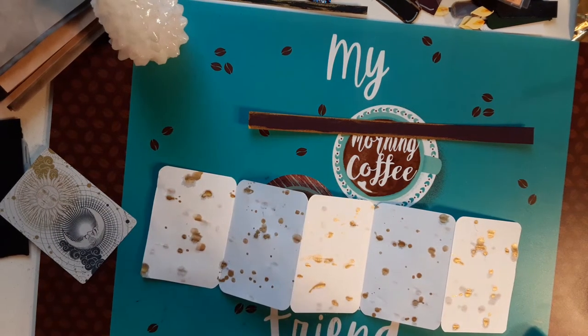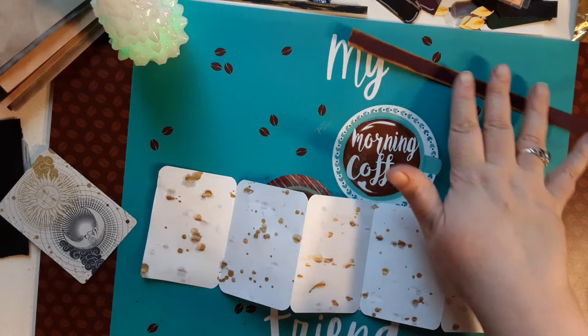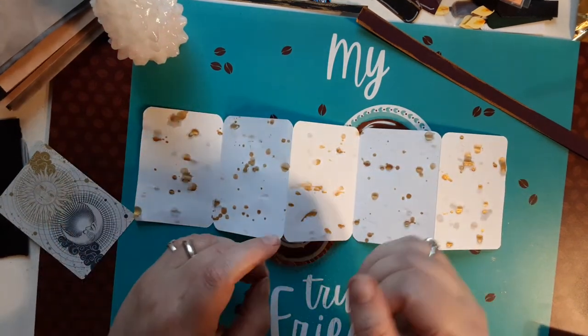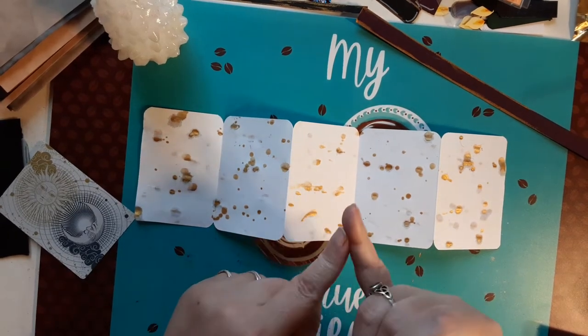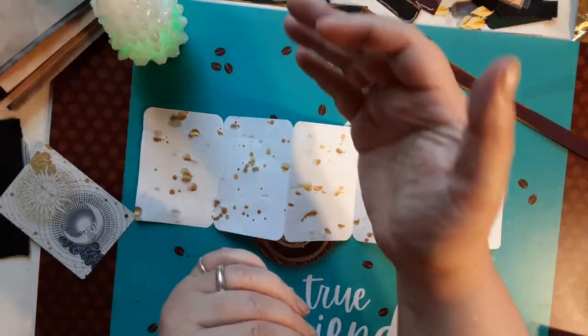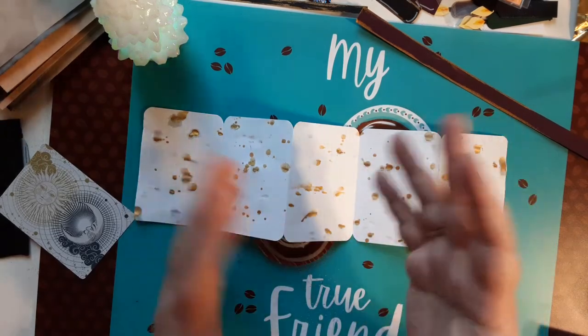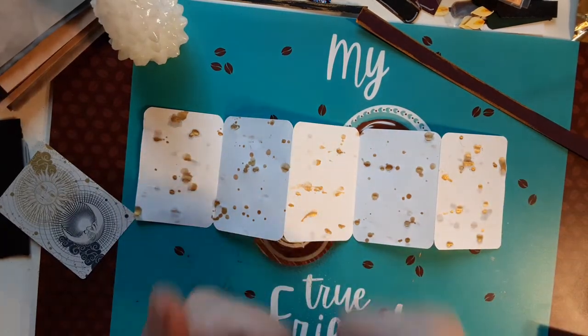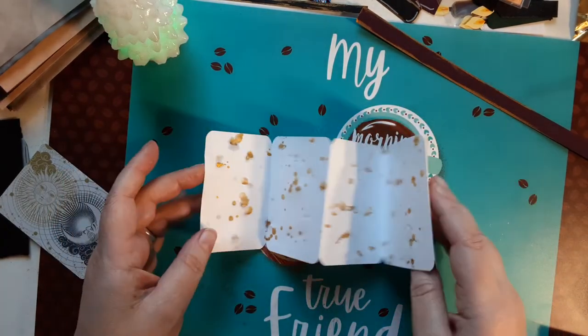Now, the ladies that are hosting this challenge, they're adding animals to their prompt daily words. And so are a few other people. I am not going to do that because that's not the look I want to go for. And I believe when 49 Dragonflies made her video mentioning it ahead of time and all the rules and prompts, right? She said the animals would be optional. You don't have to do this. So I'm like, yes. Okay, so there we go.